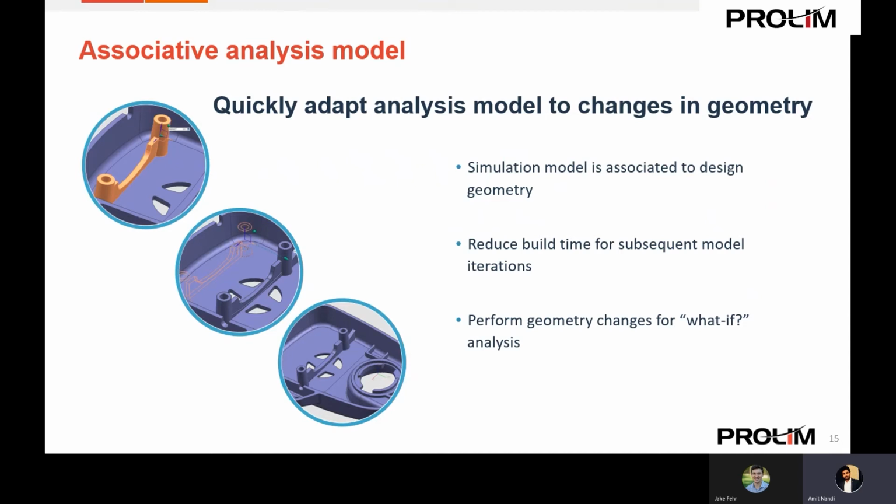So like this, you can do n number of iterations of what-if scenarios, so that you will get to know how my design behaves if I change this parameter, or if I modify this, or if I change the location of this feature, right? So with that, you will be able to quickly iterate multiple options and then conclude something on the design part, right?